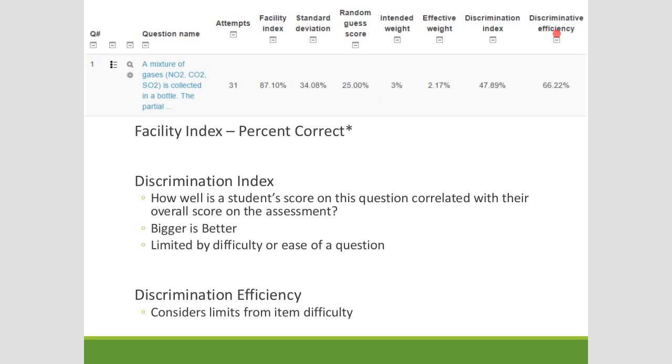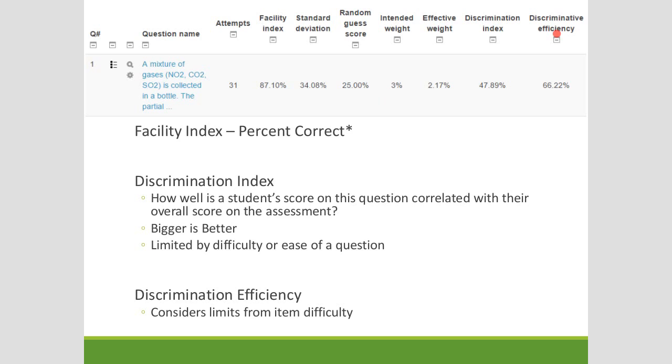So Eric, no, this is not necessarily for multiple choice questions. The same rules apply for all of the other question types. It would have to be something that's automatically graded. And I'm not sure that every question type can do all of these different statistics. I think that's dependent on the question type itself. But certainly you can do this for short answer. I use it for short answer quite a bit. Calculated questions, that sort of thing along the way.